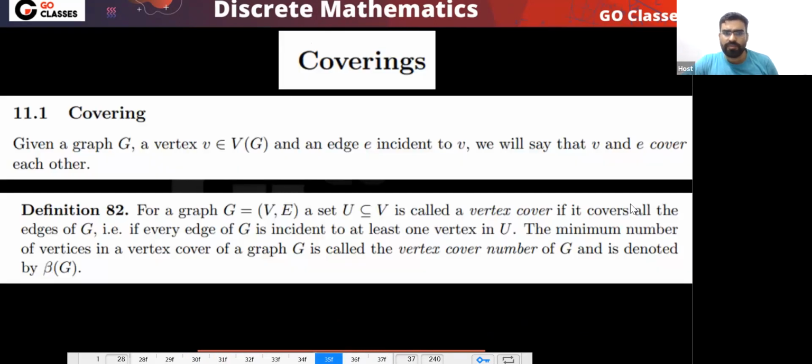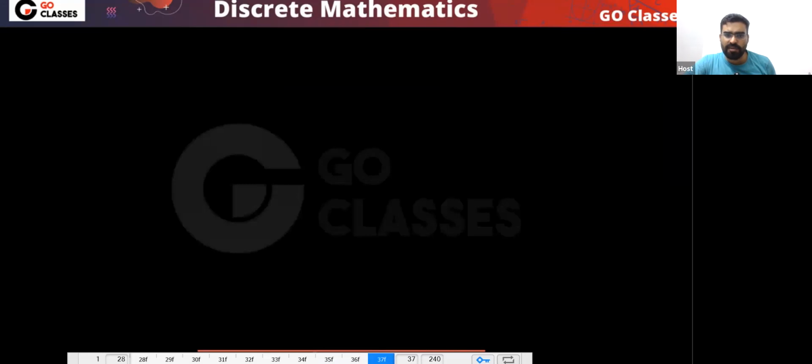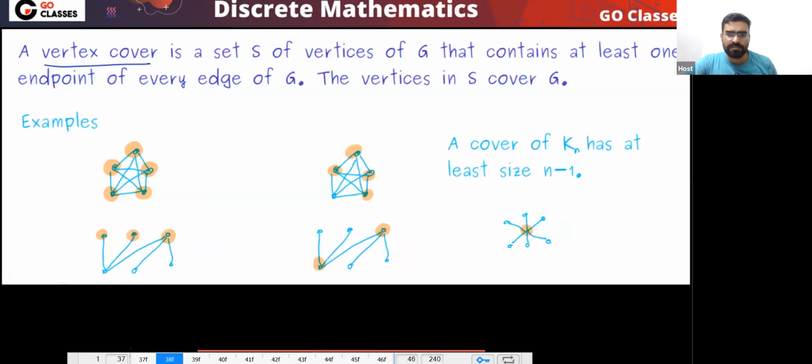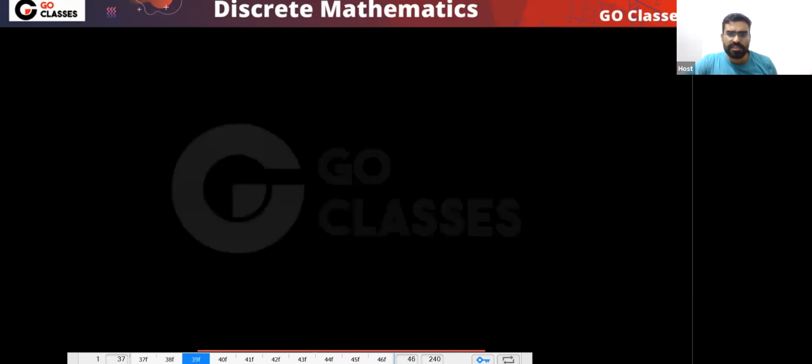Okay. So very simple. These concepts are actually very simple. Just apply the definition. We have already seen vertex cover number, edge cover number, edge cover, vertex cover. Now, here you can notice the minimum vertex cover will be this vertex. Here, what is the minimum vertex cover? You can notice that these 2 vertices will cover all the edges. So like this, you can see all these examples.